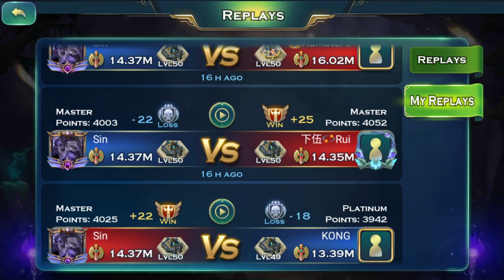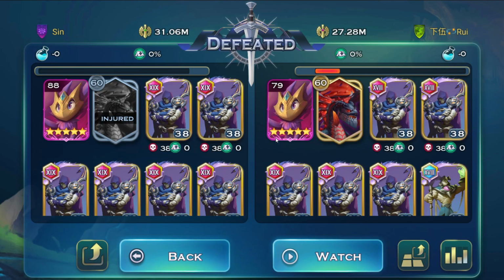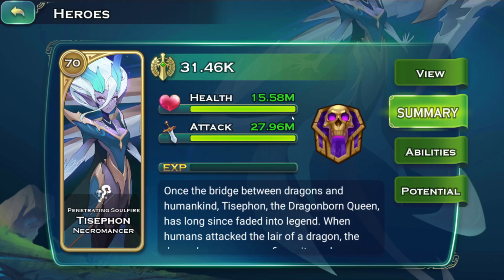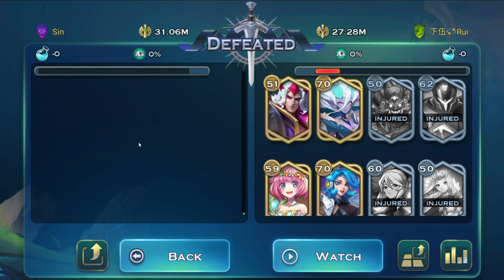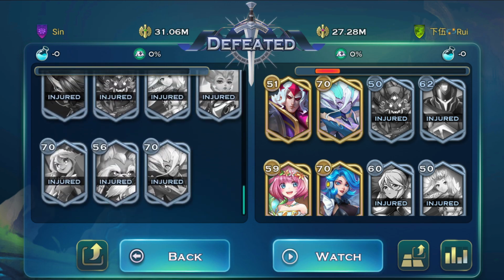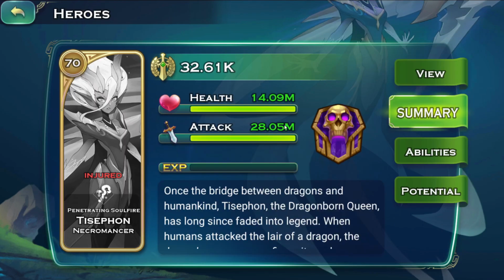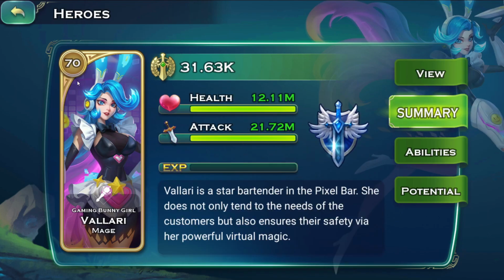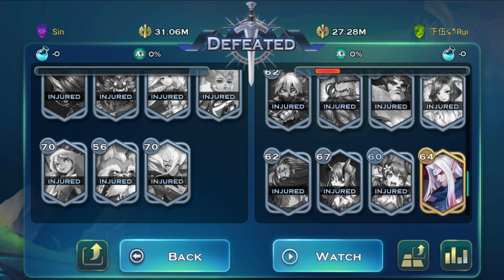First, I have heard this name somewhere before. Either I fought this guy and beat him, or I fought him and I lost. So I pretty much already knew a few things, like that his mages are at a similar state to mine. For example, if we check his discipline, 28 million attack, and if we check my own Tisafin, basically the same, right? So Valerie, exact same thing, high attack value, same for Avril and etc.